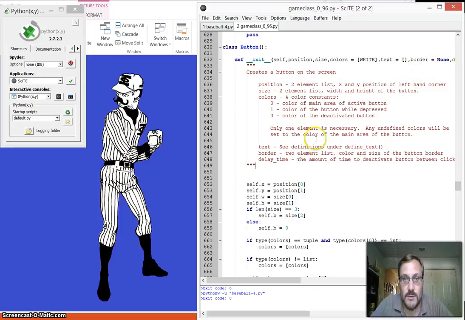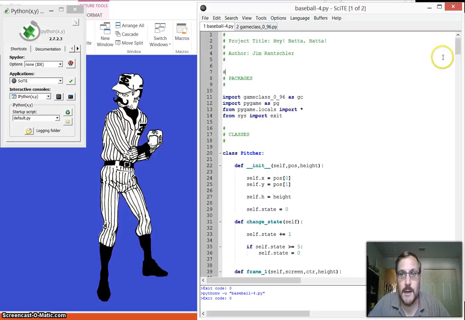We're not going to worry about all this other stuff with the border and the delay time and stuff like that. That makes the button look a lot cooler. But I kept adding more and more features to the button, and pretty soon it's too much and it's not really useful. So we want to start with knowing what these things are. So let's see what happens if I go ahead and create it.